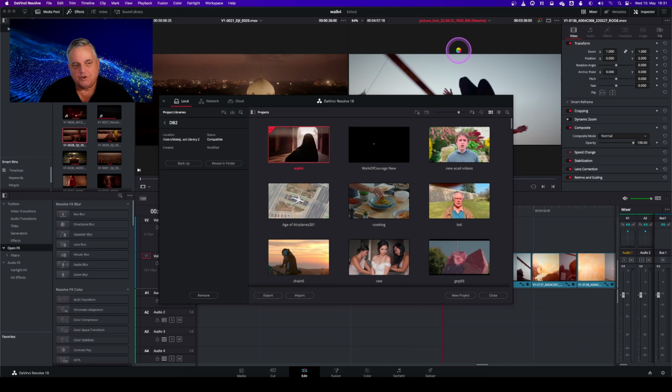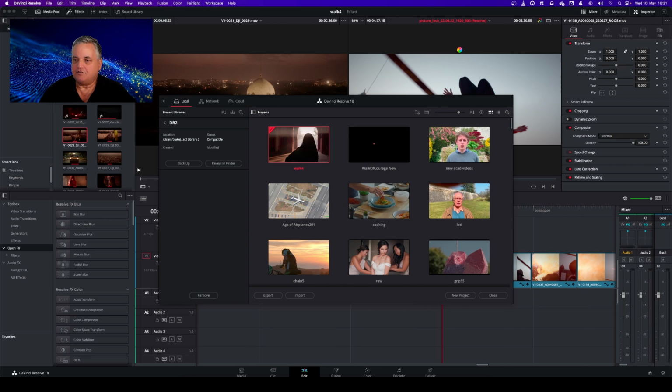Now, it's important to do this backup before you upgrade to Resolve 18.5, as if you upgrade a database, you cannot downgrade a database. And with 18.5, it handles database upgrades in a slightly different manner.